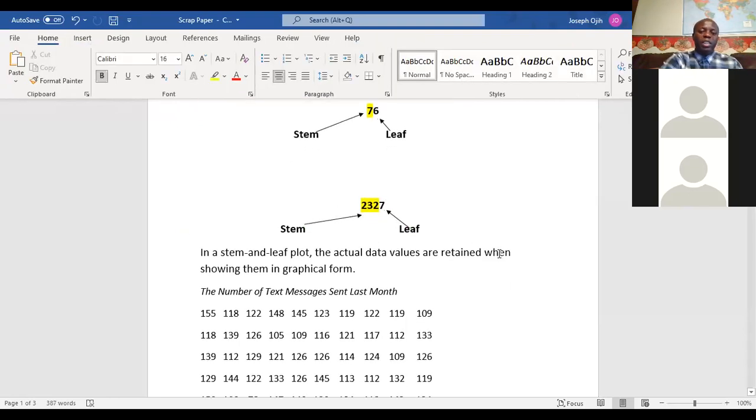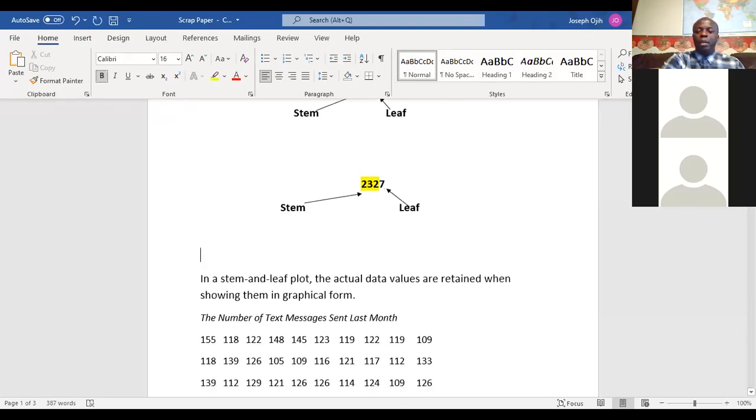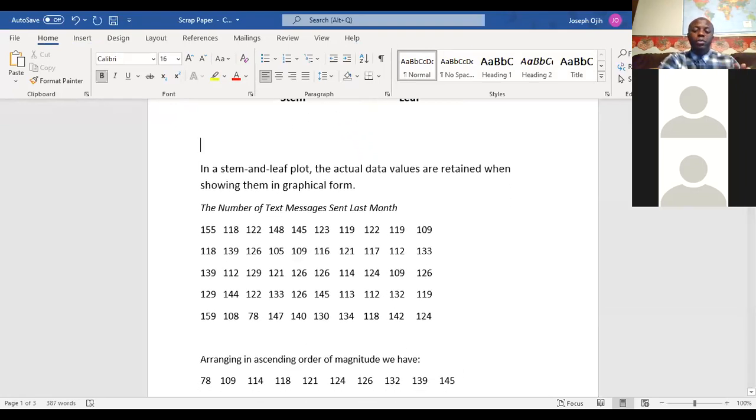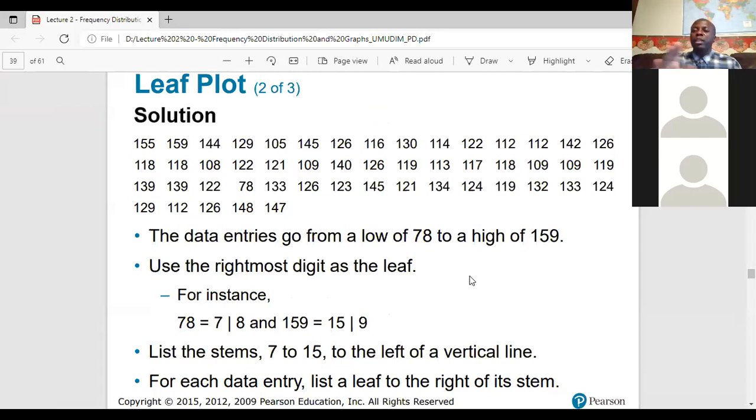Based on this information, we can now make the stem and leaf plot. The key to making the correct stem and leaf plot is to first put the numbers in order from smallest to largest. That's the quickest way, if you ask me, and the way it is done in this note is another way of doing it.